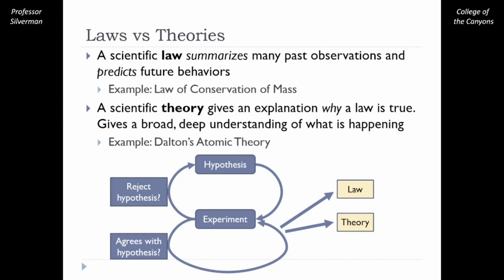Scientific laws are going to combine all of our past observations, and even better, they can predict future experiments. These laws are going to be statements saying what has happened or what will happen, and they can often be summarized using equations. Scientific theories are going to give explanations for why things are the case or how things are true. These theories are maybe harder to come up with, but they give a good understanding of what is happening and why it's happening. This is what we love.